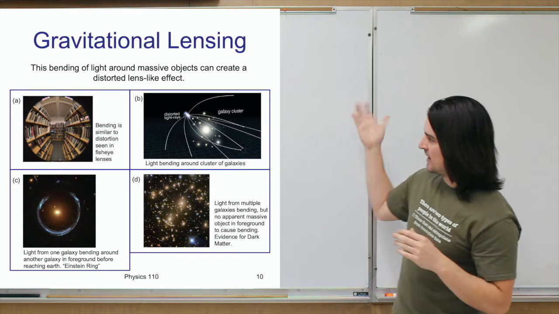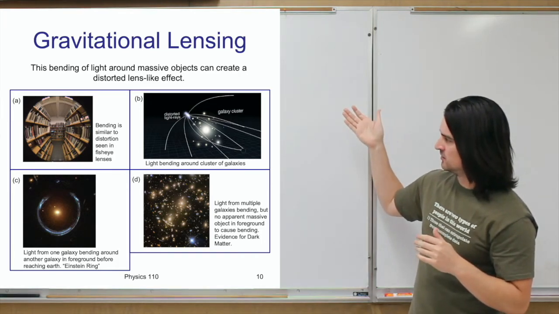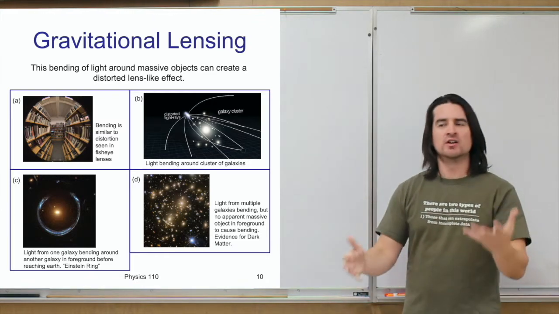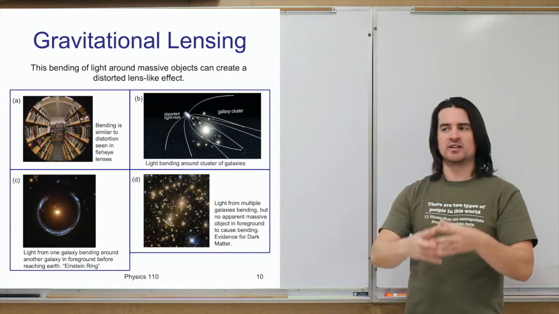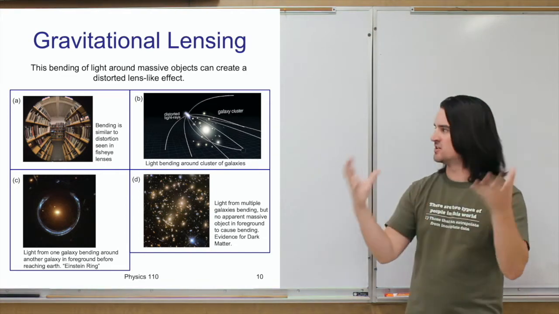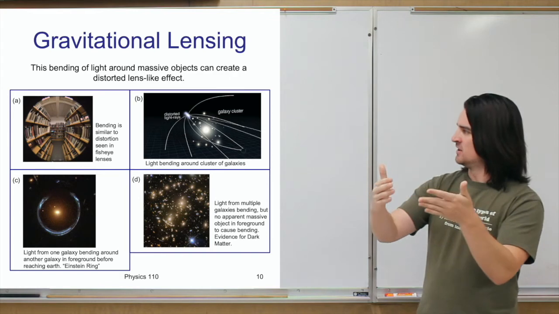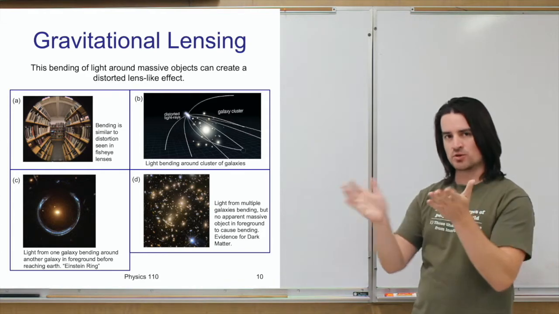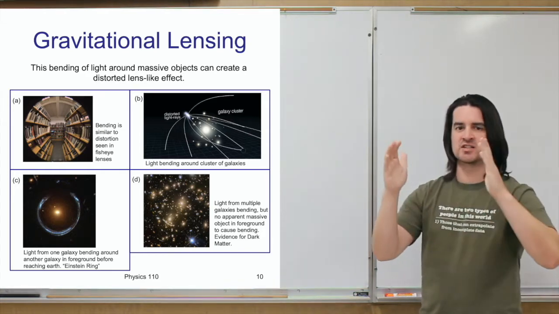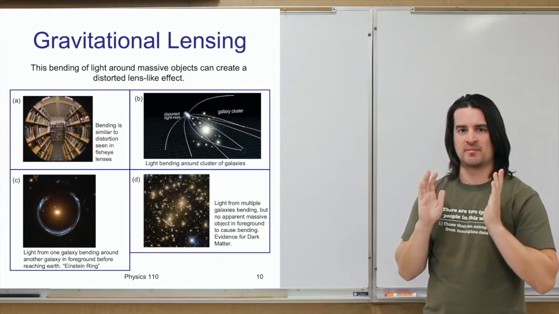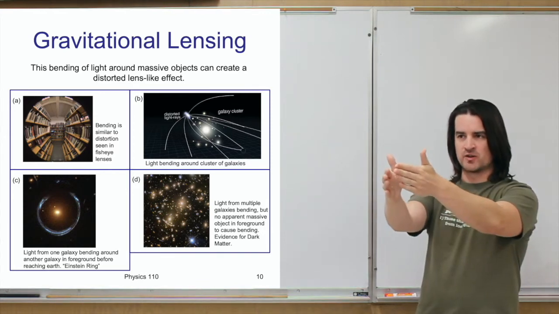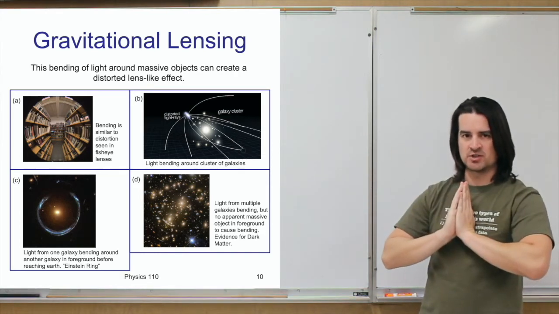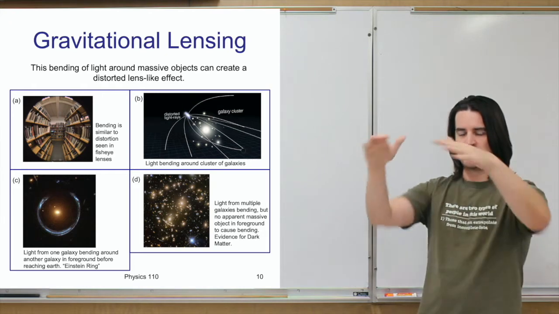So when you have large clusters of mass, something that's very massive, like a huge star, or many stars together, a cluster of things that are all very massive and together make up a huge mass, then we get this gravitational lensing effect. And that is this distortion of the light that's coming from behind that massive object. The light's trying to come from behind there and come to Earth, but again, the shortest path between those two points is not straight anymore. Since the space is curved in between, it actually curves around.